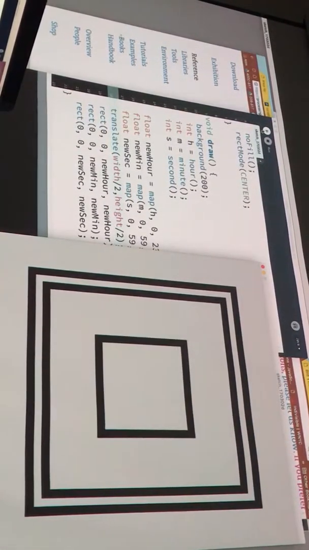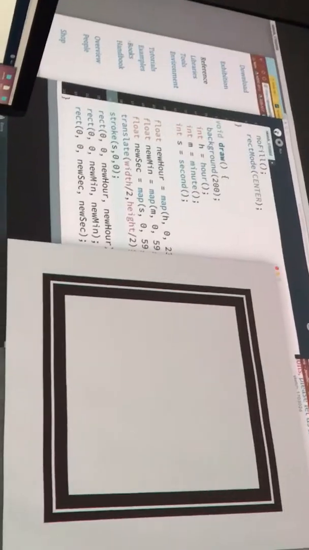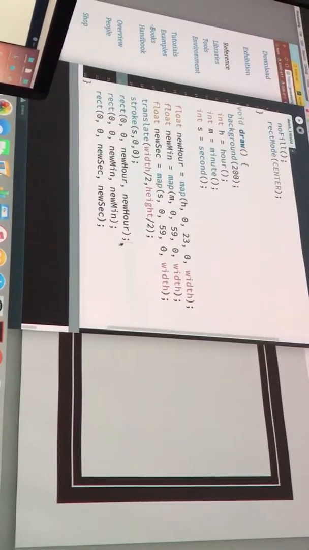Now with this, we could also have the hour and the minute affect the color. So we could say, for this one, stroke is going to be related to seconds, right? They're all being affected by that color.